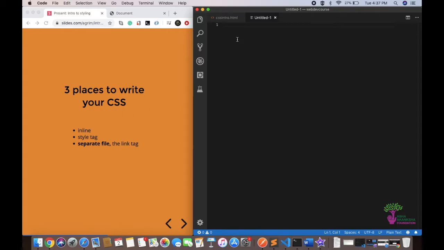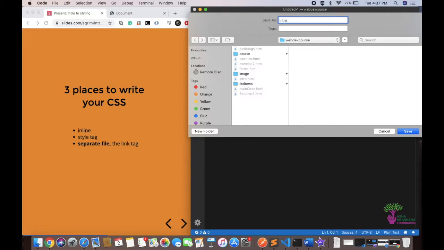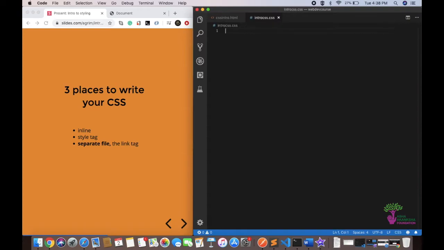So I'll get to a separate file, and then I'll save the file first as intro css.css. Now I took the same name for HTML and CSS, but that is not at all necessary. It does not matter whatever you name this file, right? I'm just taking the same name because it's more understandable to me personally. You could take any name, it's not a problem. And if I press save, so now I have my CSS file present right here.